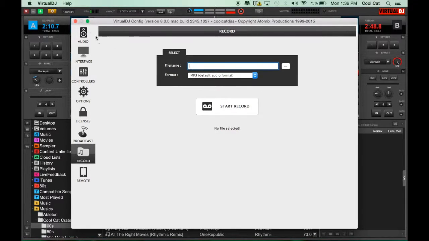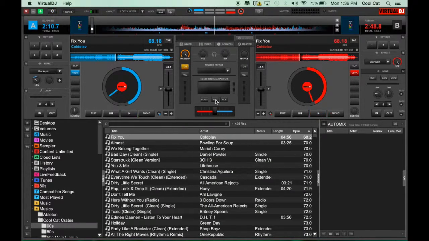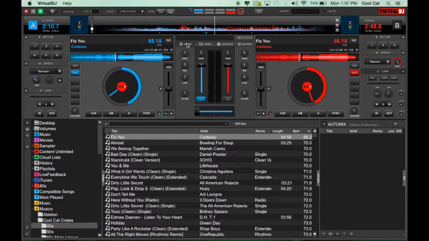As soon as you start record, you have to actually have a file selected. It'll bring you back to this window, and it'll have a small little pop-out tab. You can click record, and whatever you are playing is going to record until you click record again, and then it will stop. So that's how I make all of my edits for songs, and I use it right in Virtual DJ. Super handy. Recording on the master volume, you can hear both decks, but with the record feature in here, you're actually able to use the crossfader and everything, so you can make mega mixes. So super useful feature. That is everything for your 4 different tabs.